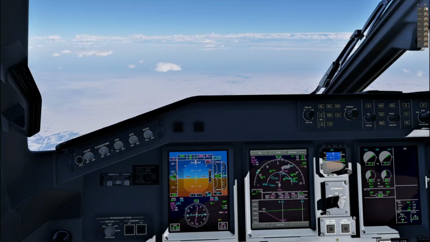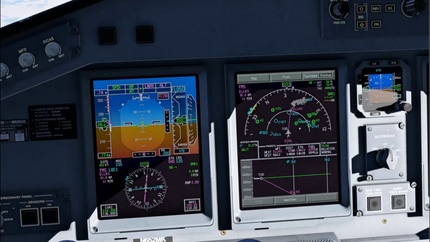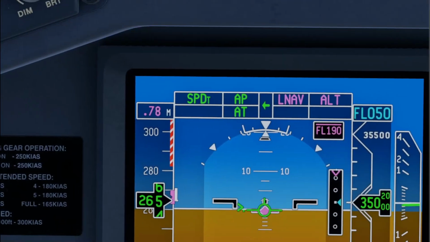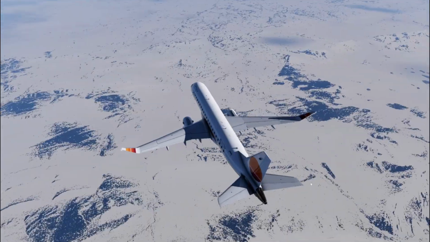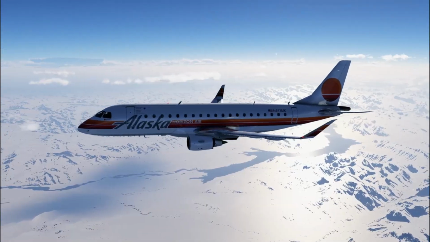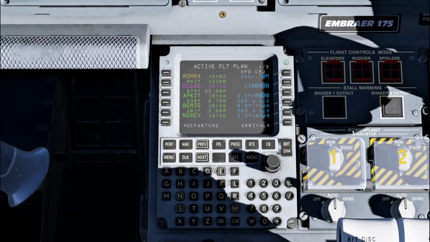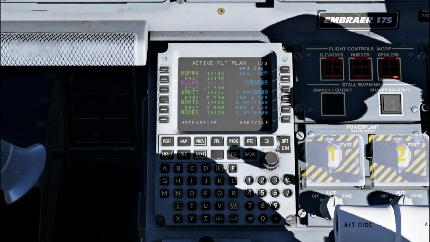Okay guys, we're just back at top of descent now. It's actually just coming up within a few seconds. As you can see right there, we have the diamond coming up here. Definitely a lot of snow like I predicted coming into Edmonton. Not very surprising, that's for sure. While we're here, we can brief the approach into Edmonton. Which runway did I say it was? ILS runway 12.